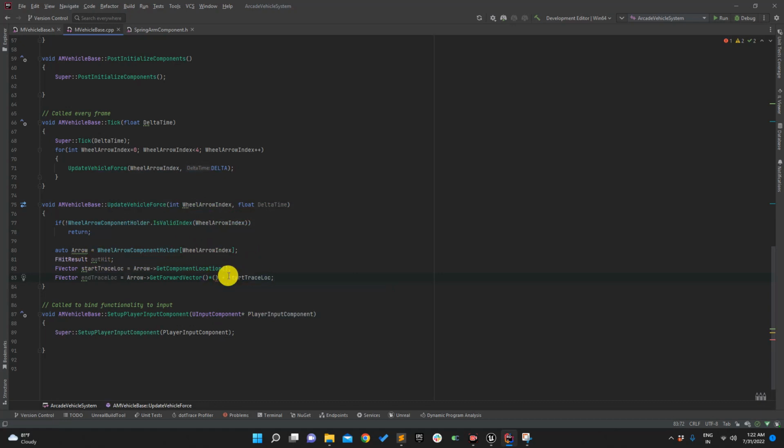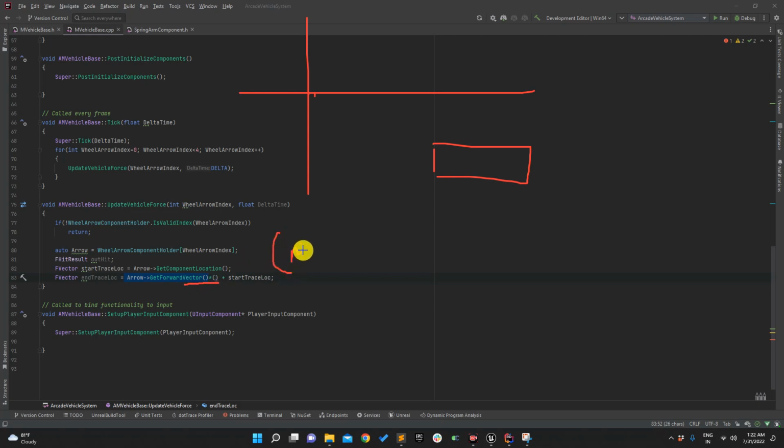The thing is, the forward vector is always of unit length. Let's imagine this is the world origin and our vehicle is starting here. The forward vector is of unit length, so it will be somewhere here and it will be very small. When we multiply it with max length plus wheel radius, it becomes a length like this.